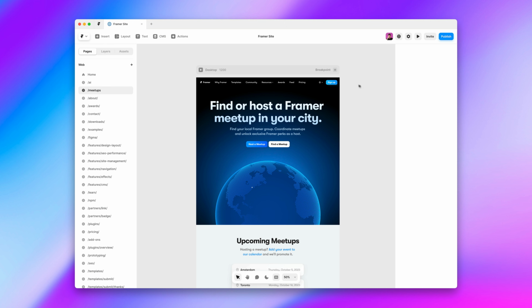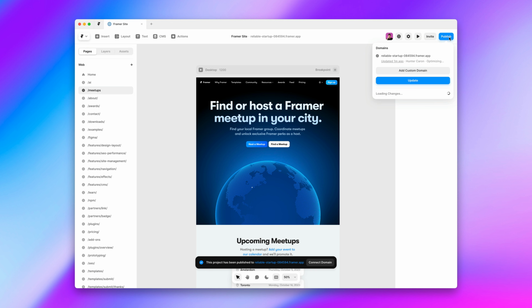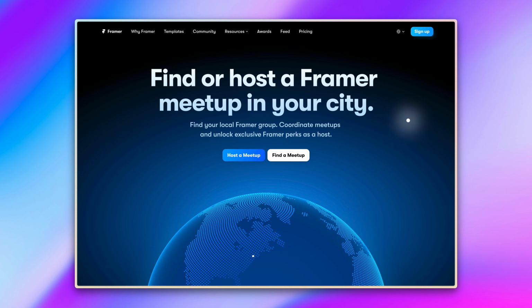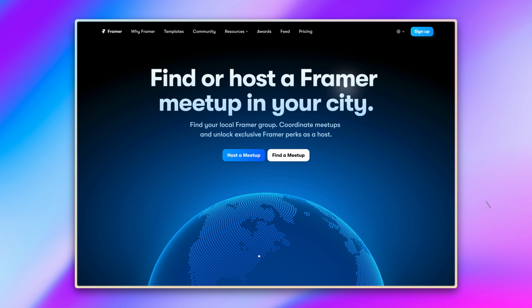And I'll publish the site to get a feel for the beginnings of our localized page. This release brings with it an enhanced version of our optimization process that takes the pages for each locale and runs them in parallel, to keep that fast optimization speed, no matter how many locales you have in your project.